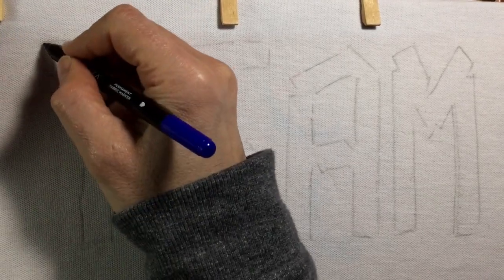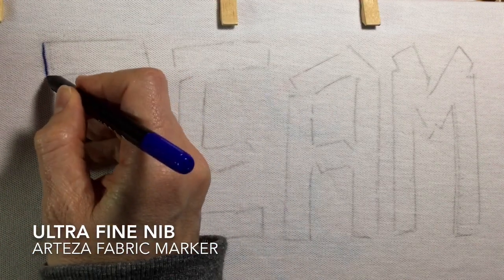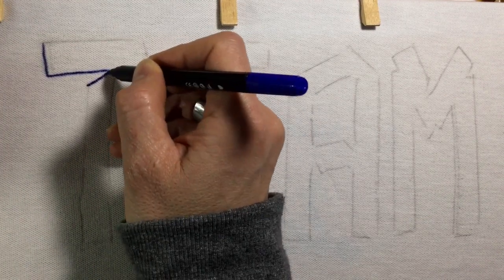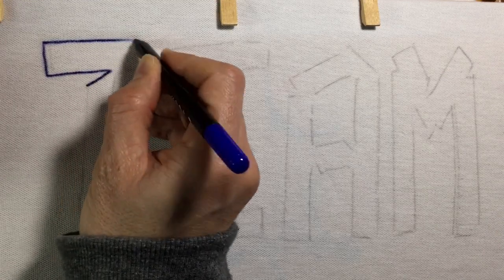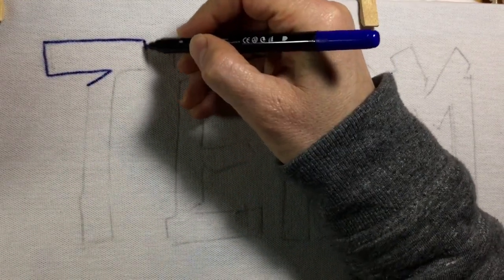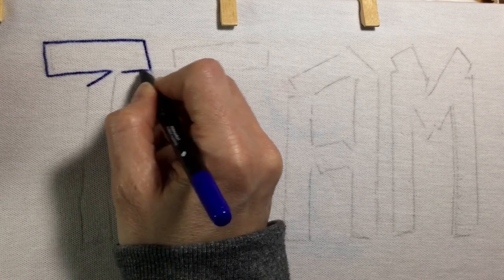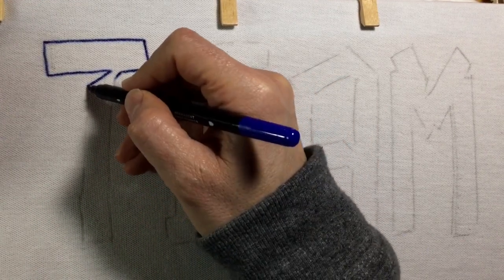So I drew out the lettering that I was going to colour using a soft 2B pencil, and then I decided to do the outline first. So for the outline I decided to use the ultra fine nib, and you can see me kicking off with that straight away. And one of the first things that you should notice is even with the t-shirt pegged down, if I tried to do a really long stroke of colour with the nib, it would snag on the fabric. So what I decided to do, and what you can see me doing, is lots of short little strokes that join up so that I didn't end up snagging the fabric and getting a funny kind of messy mark when I was doing this.